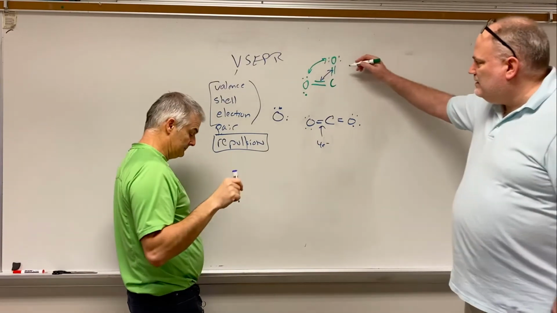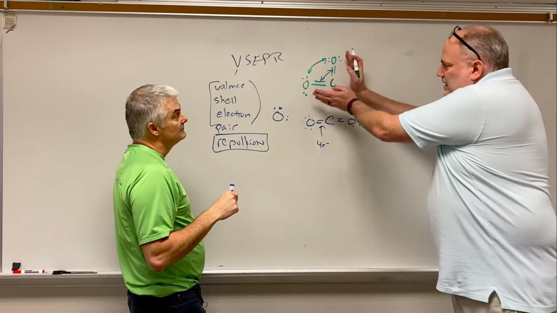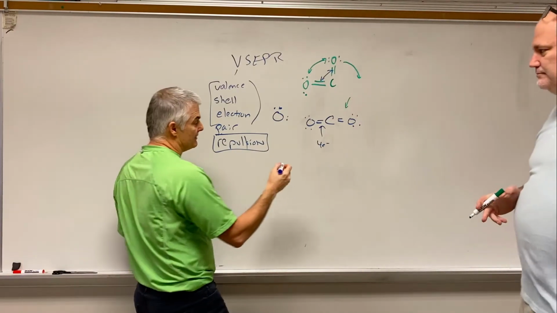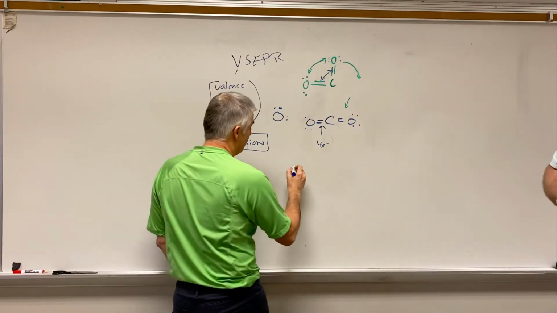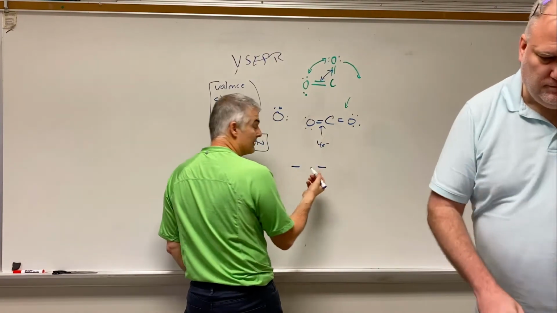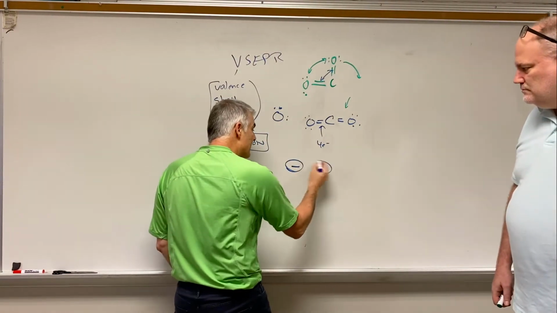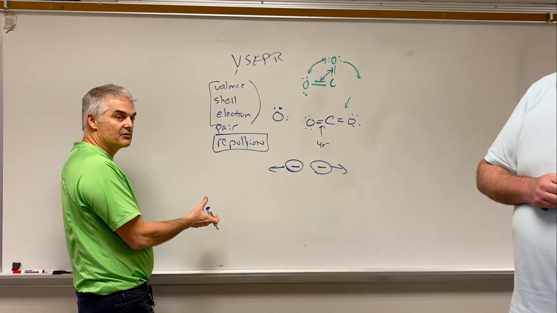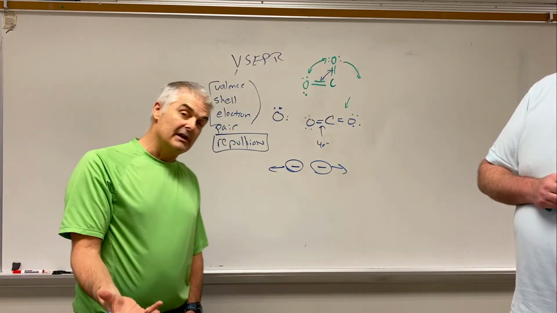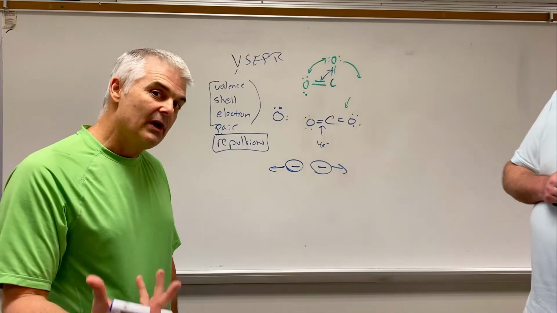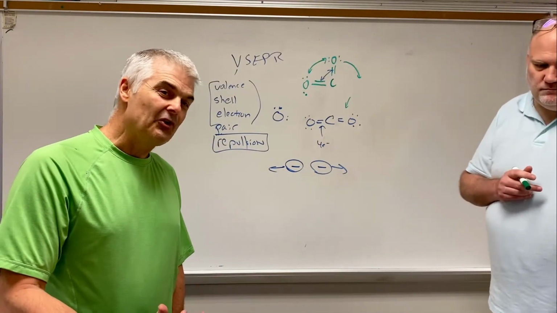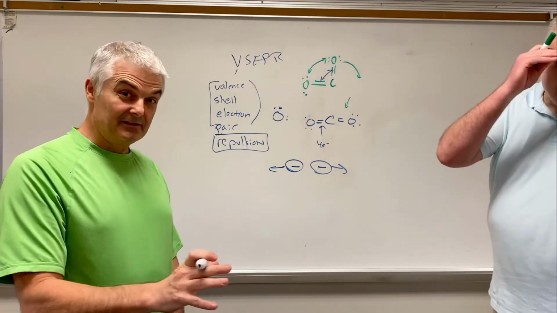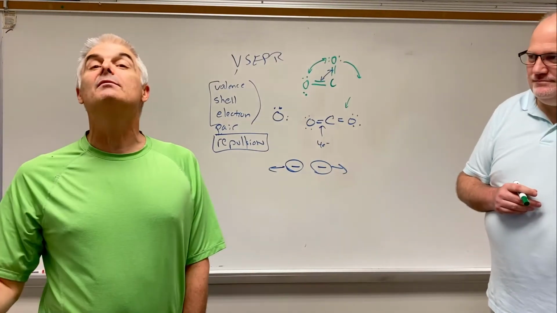So the reality is if you were to put them in this state, on their own they'd end up like this. Because, folks, you know this. You play with magnets. Magnets have positives and negatives, but in this case we have electrons. They have a negative charge. When you put negatives together, they repel. They want to stay as far away from each other as possible. So the VSEPR theory is really simple. You want the electrons to stay as far away as possible. That's the deal. As far away as is physically possible.